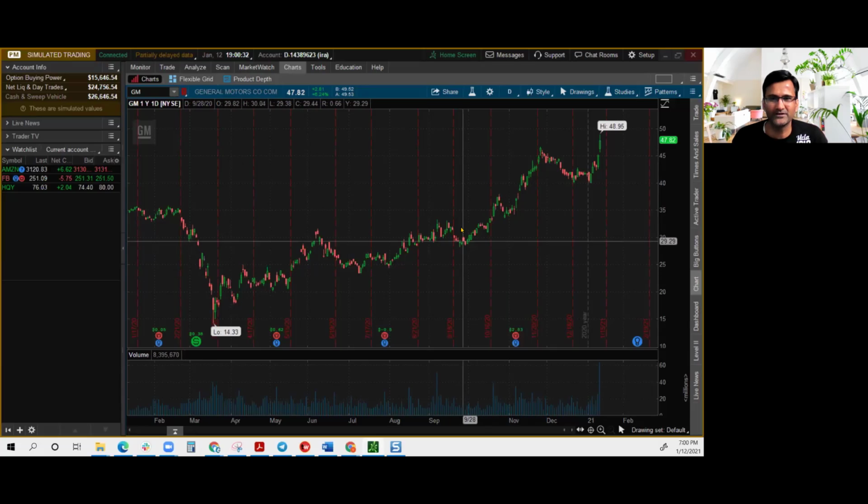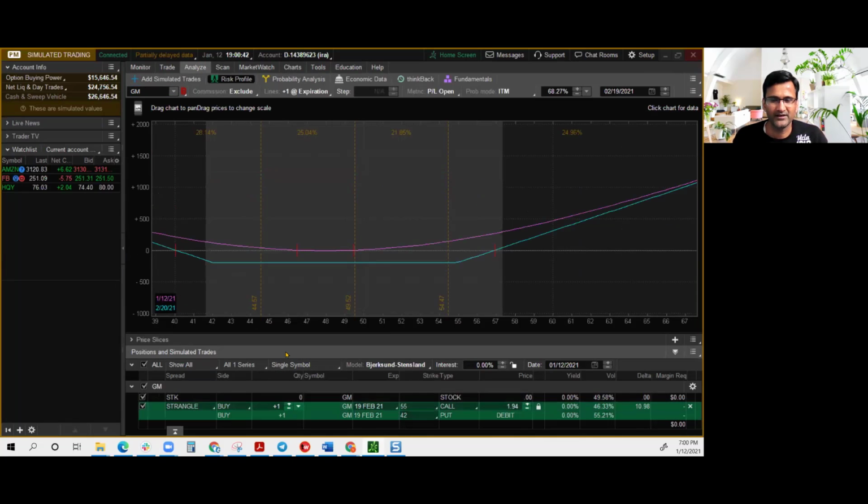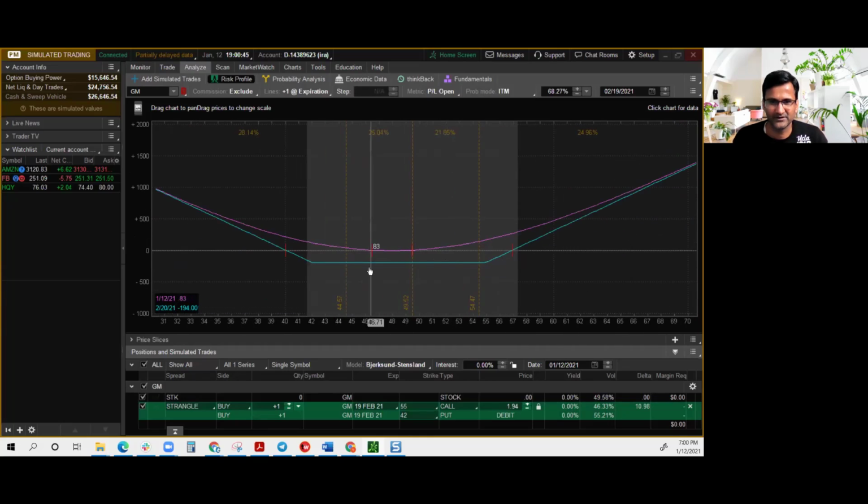If you're expecting that the movement is going to be huge, more than what you're paying for, in that case I could just flip it and buy a strangle. I'm not talking about what is the optimal way. I don't think I ever bought a strangle. Maybe in thousands of trades, maybe 1 or 2 would be buying a strangle, because of the amount of money you pay to get into this trade, the stock needs to go beyond it.